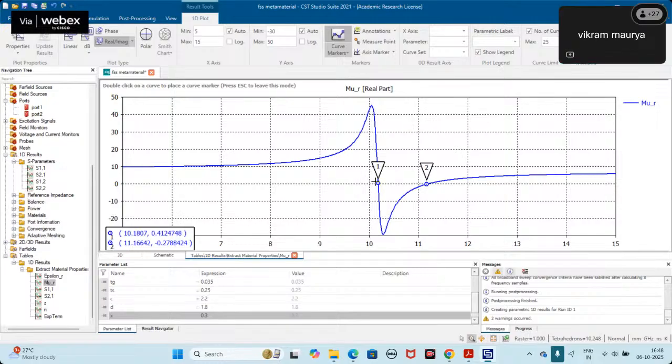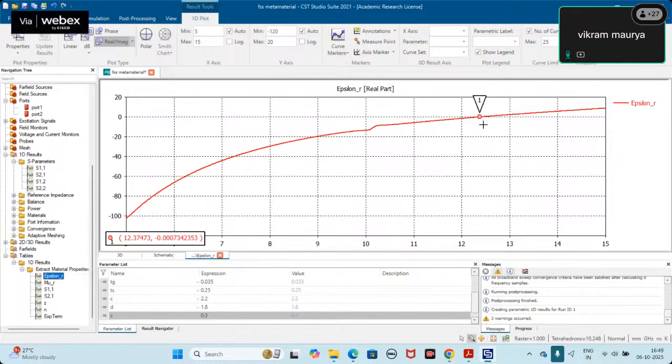That means the structure which we are designing is showing the negative permeability value from 10.1807 gigahertz to 11.16642 gigahertz. This operating band is only for permeability, and this operating band is for permittivity.